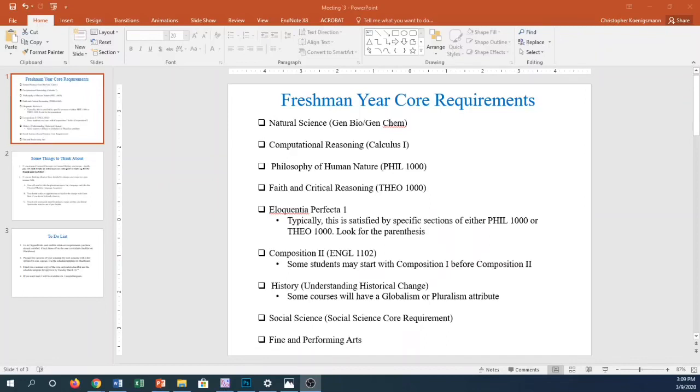I'm going to go over some of the things that we would have talked about in our group meeting this Monday, but we didn't have a chance because classes got canceled. So the main goal of this meeting was to cover some of the things that we had talked about related to the core, and also to start preparing for how we're going to make our schedules, and then how we're going to get those approved and have our advisor hold removed.